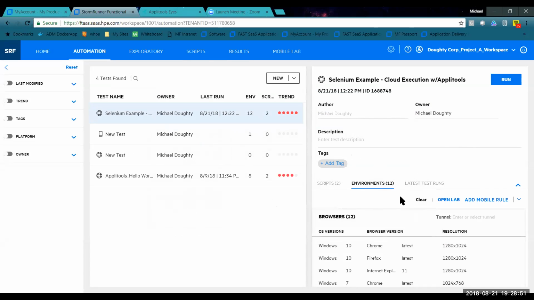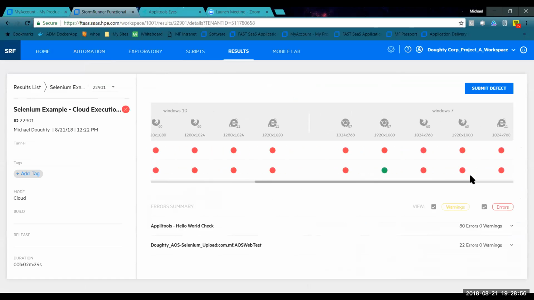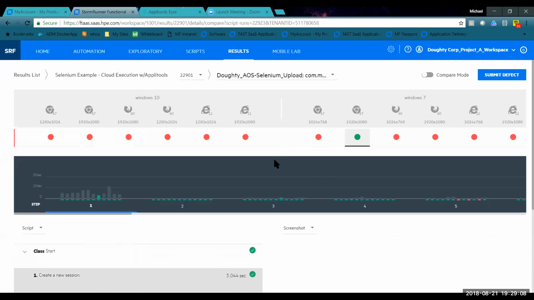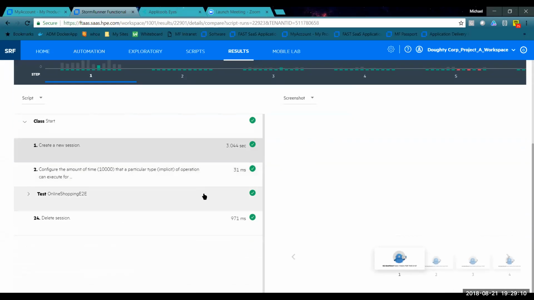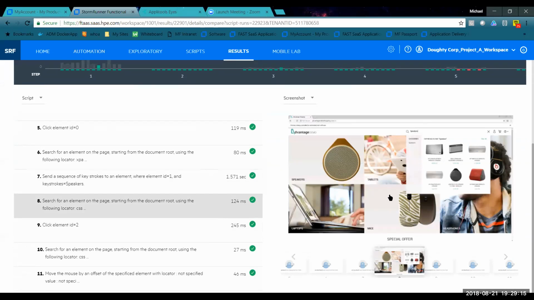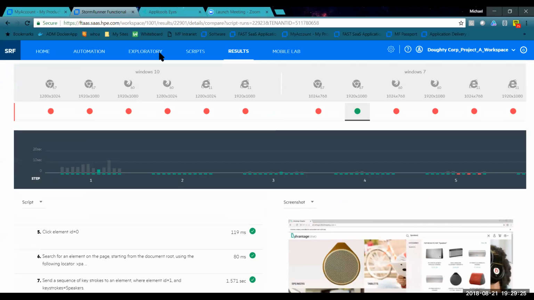And so what happens is at the end, you can get these results, and we can see, we've got a lot of red here, we've got a lot of work to do, but here's environment, Chrome. We actually see that there's a difference. I know because I've run this test before. This was something that had to do with resolution. And from a Selenium user's perspective, this automatically took this test and was able to capture screenshots and has a reporting similar to what we saw with LeanFT, but it certainly simplifies how you are able to get those results, what kind of information you're getting behind it, and that's a Selenium script.